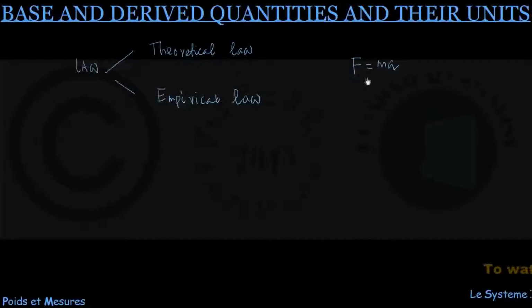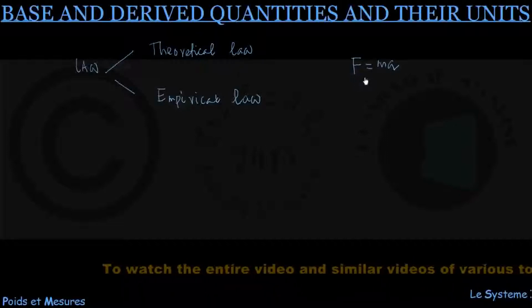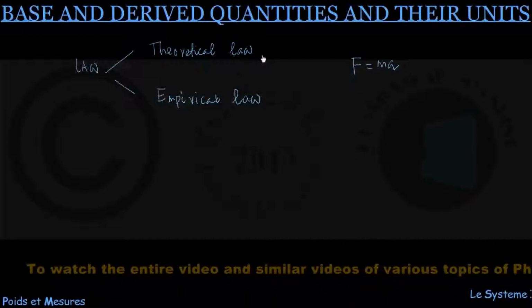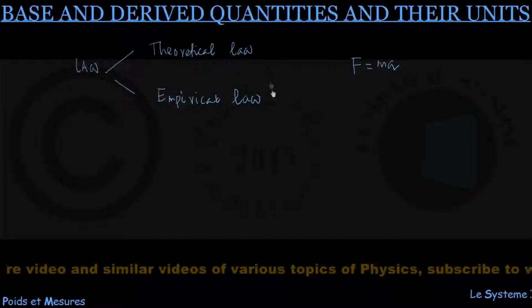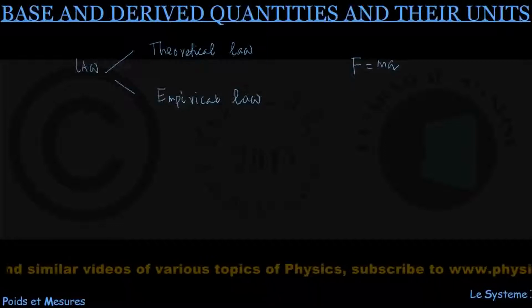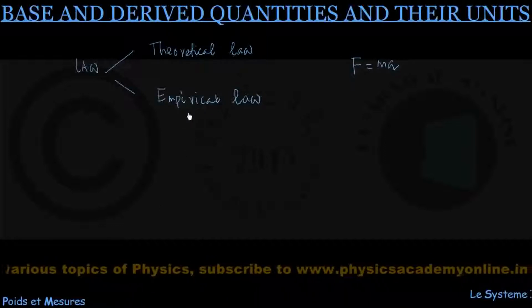He develops the whole theory of laws of motion, and when it's applied in ideal circumstances, it is found that experimental results and observations corroborate this law. Now that is a theoretical law based on the intuition and guesswork of a scientist. On the other hand, there is something called empirical law, as you can see. Now these laws are evolved in a different way, the other way around.